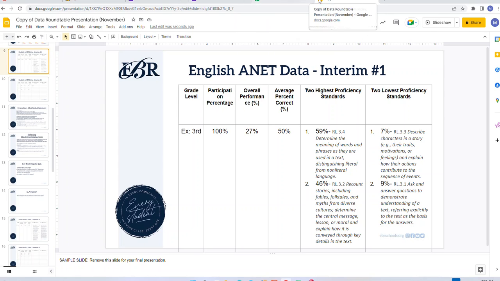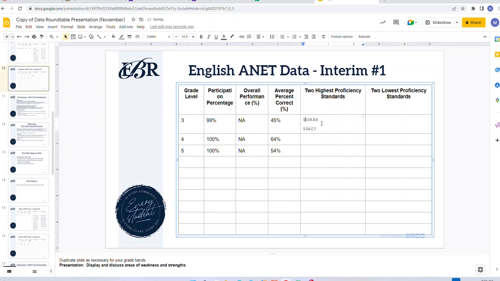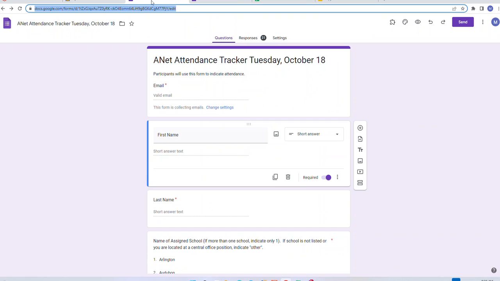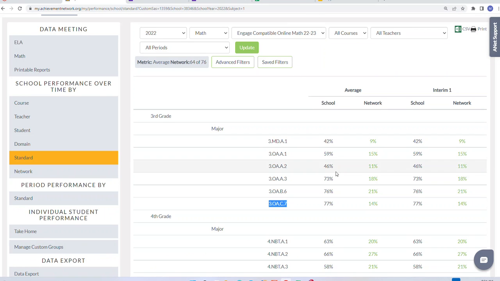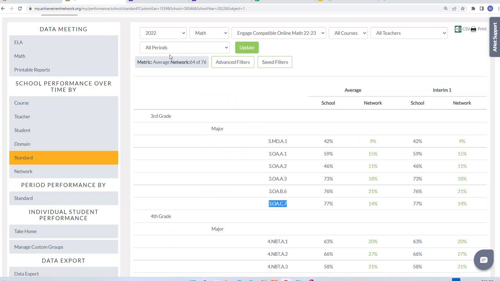All right, so let's go back. Right here, I'm going to put 1, and I think it was 76%, 77%. So I'm going to go back and put 77%. That was the standard, and we'll come back and actually put the words in. Then the second one was at 76%, I think, and that was the standard. All right, let me double check. B6 was 76%, C7 was 77%.